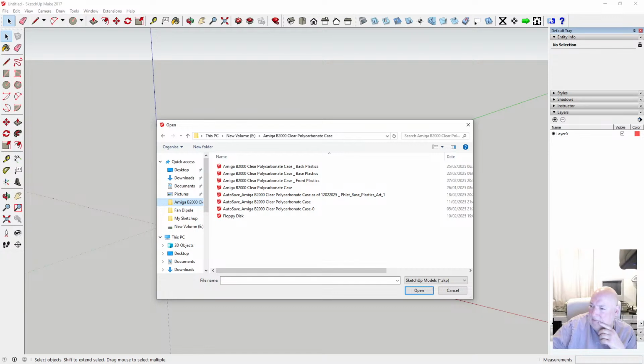I wonder if Windows can find it under recent files. Let's close that. Let's open it again. Is it clever enough to know what recent files are? SKB.